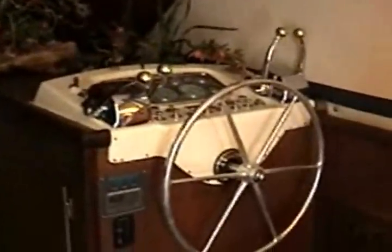for monitoring down below. The helm station is used to start the vessel and to monitor the gauges, but as you can see, the front windows have been glassed in, so there's no steering from down here unless you're braver than I am. We go down the companionway to the galley.